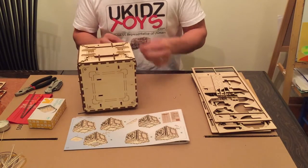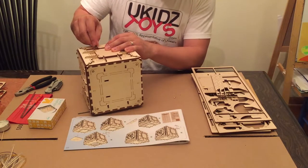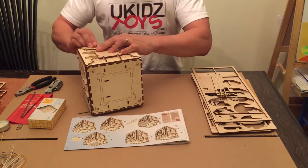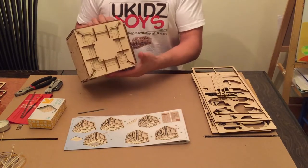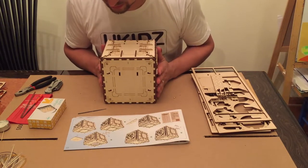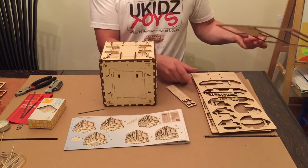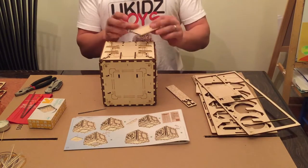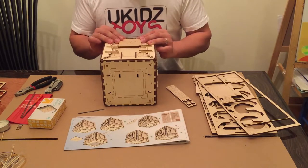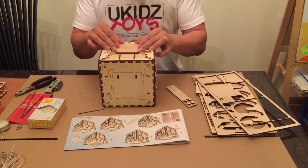Just like this. So the little square piece is not going to go anywhere. Not going to fall out. Here you go. Nice and neat. We're going to do the top portion next. That piece already fell out. It says Ugears on here. That one we insert into the top with the Ugears sign facing you.